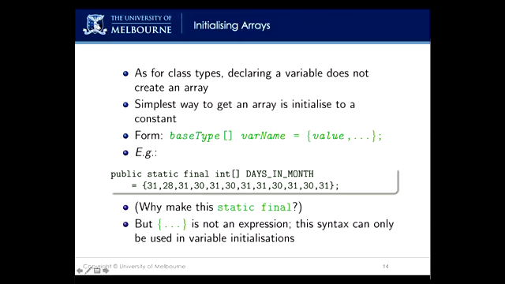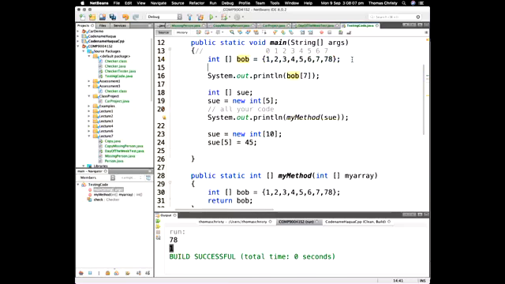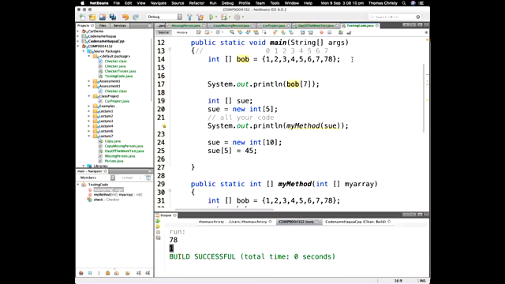Something to mention about creating an array, initializing an array and filling the array values like this on creation is that the number of elements in that array defines the size of the array. So you can't change the array size later. So if I was to say system.out bob.length, it will give me the length.